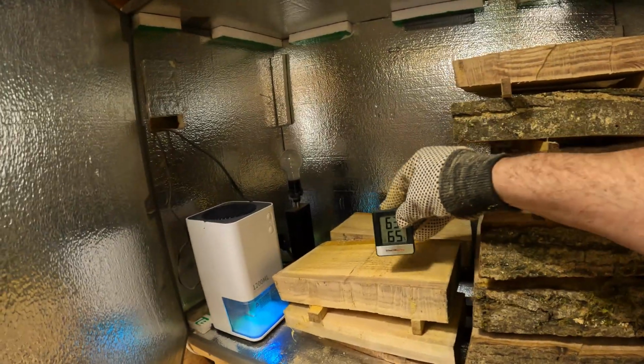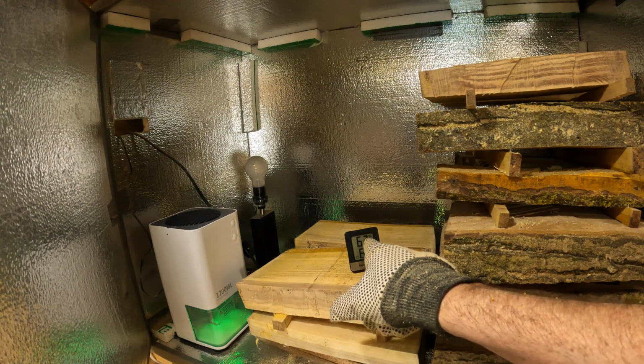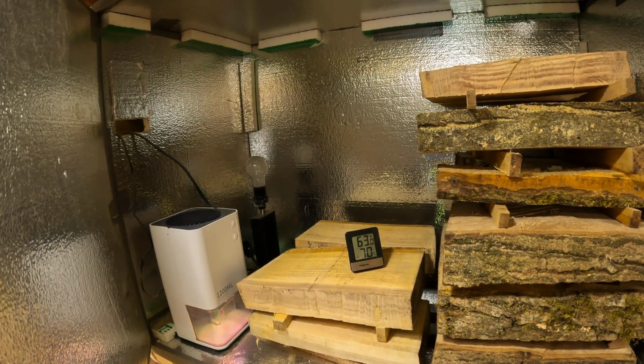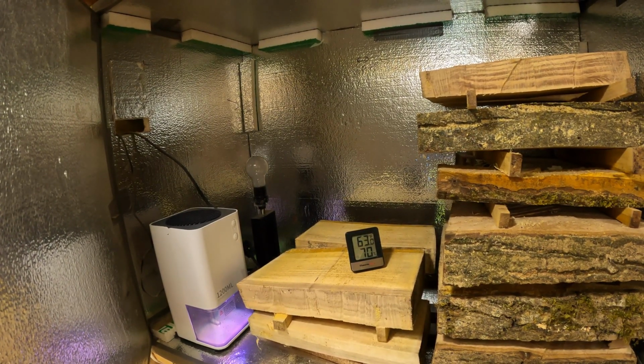I have a little meter right here, tells us the moisture content. It's 63 degrees Fahrenheit, and the moisture level right now is saying 70, but this is going to be real wet. I'll just close this. I'm going to close this for 5 minutes and we'll see how much the moisture meter goes up.